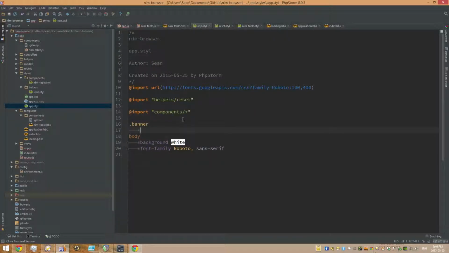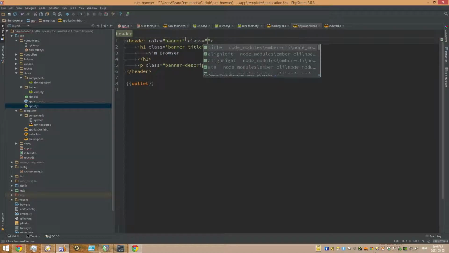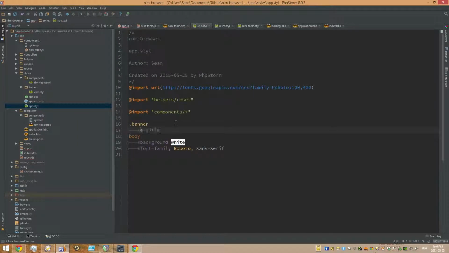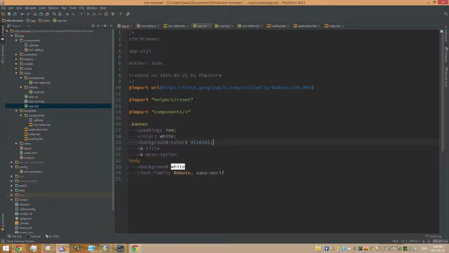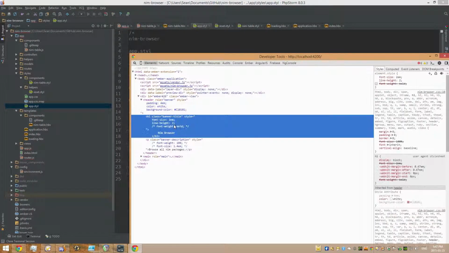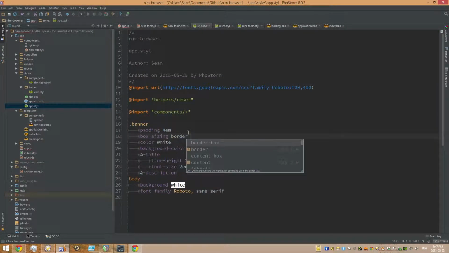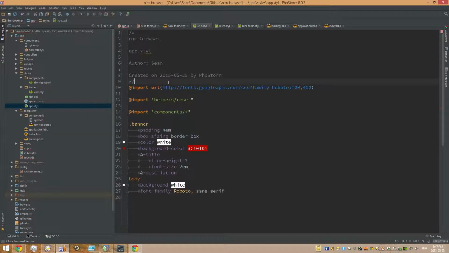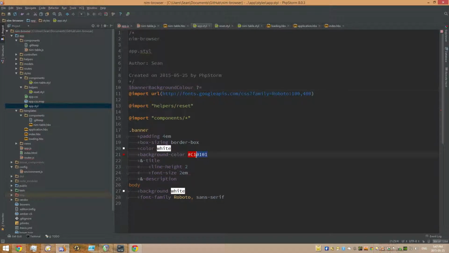Now let's just copy those styles over to the editor. And of course, we'll have to add those class names to the actual markup. So we had a title and a header, so we'll add the styles to those. And the banner itself had some padding, which we'll add, as well as border blocks to ensure that the padding doesn't force the element to go outside the bounds of the document. Now we can make this a little bit modular by adding some variables.